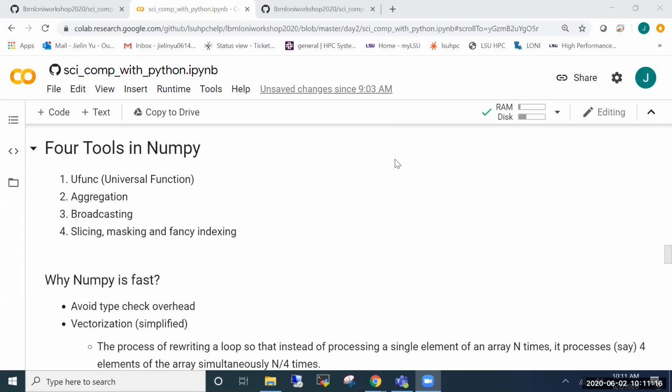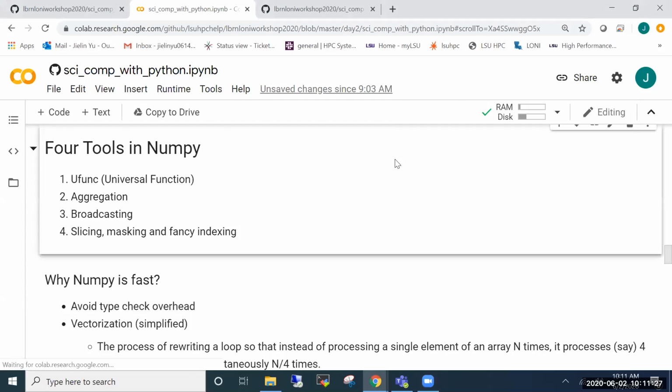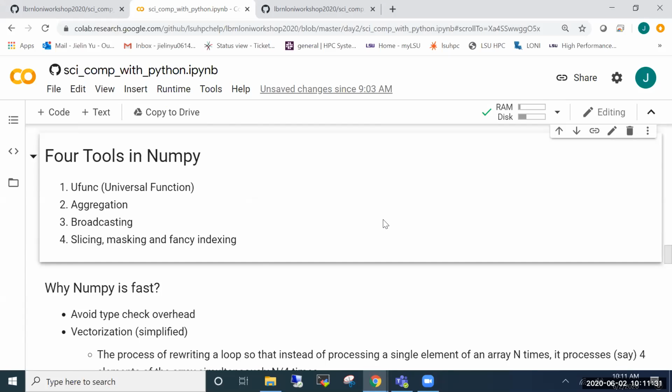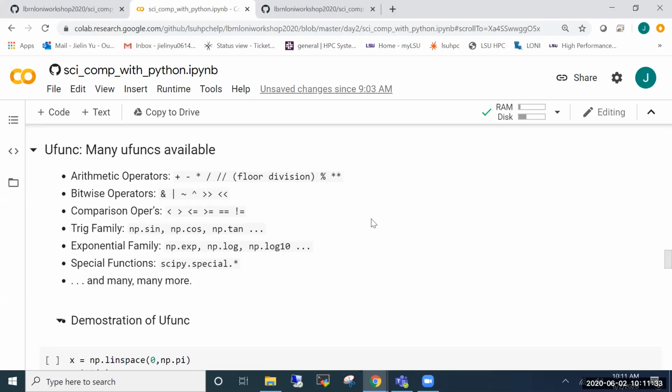So let's continue. Before the break, we said we will introduce four tools and four methods in NumPy. The first one is universal functions. Here you can see examples of universal functions. We have already talked about them, like np.pi, np.sin, and those arithmetic operations.